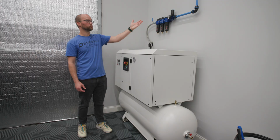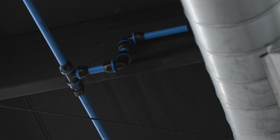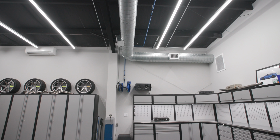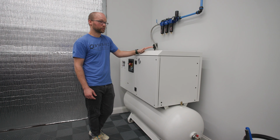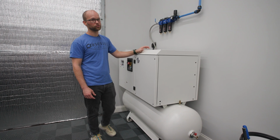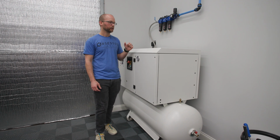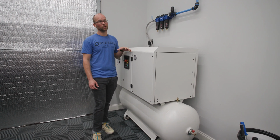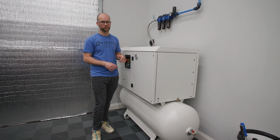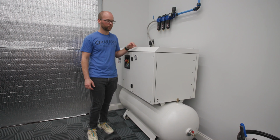And with Prevost, we can get access to air, however we really need to. So it can be in another room if you want it, but fortunately with how quiet these things are, especially the Werther NS, you can just have it in the middle of the room if you wanted to, and it'd be totally fine. The Jenny compressors, since those are more of a traditional piston style compressor, belt driven, they're pretty loud. So that I would want to have in a machine room or somewhere separate that's not going to just shake the building and disrupt yourself or make everybody jump or whatever.